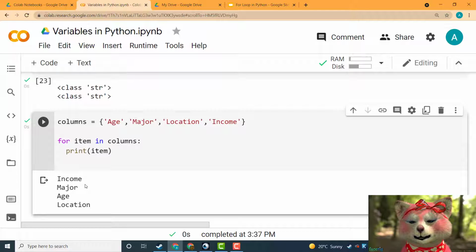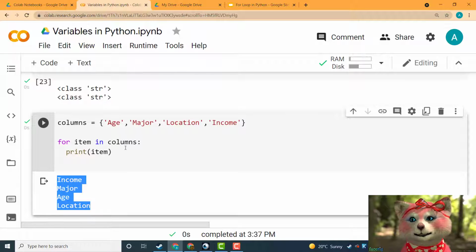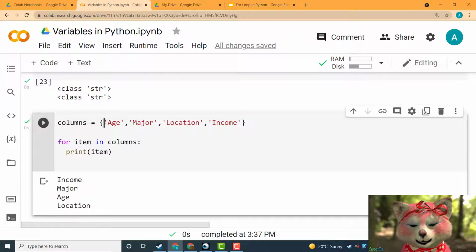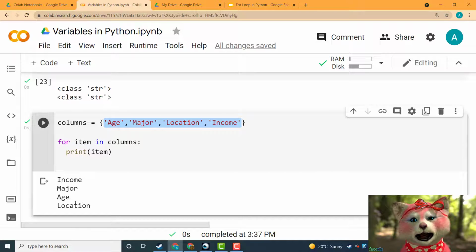Income, major, age, location. And it's interesting to see that although each item has been printed out, the order of these items is not the same as when they were shown inside the variable columns. See, the first item is age, but when you print it out, age is number 3, not the first one.